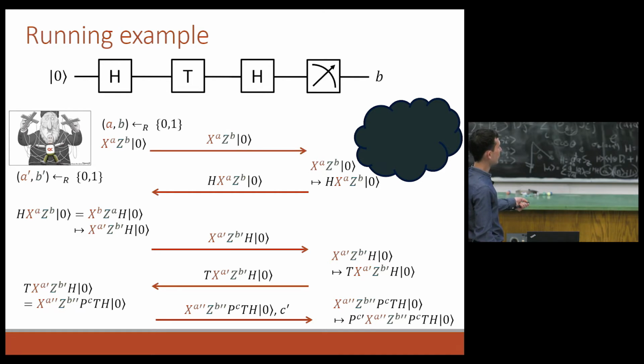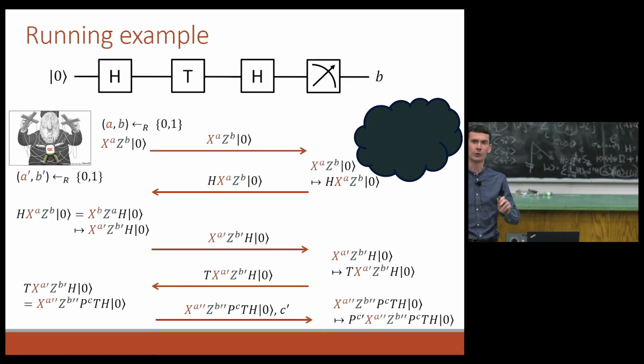Whether it should apply the phase correction or not, as I correctly explained, depends on the one-time pad keys, what these A prime and B prime were before. Depending on these and its knowledge that a T-gate was applied, the verifier determines whether a P correction is needed or not. So whether a P correction is needed or not depends on the keys. And so telling the prover whether the correction is needed or not reveals information about keys in prior rounds, which is a little bit of information that I don't want to reveal. So I'm sorry I got that wrong, and let me explain how it's corrected.